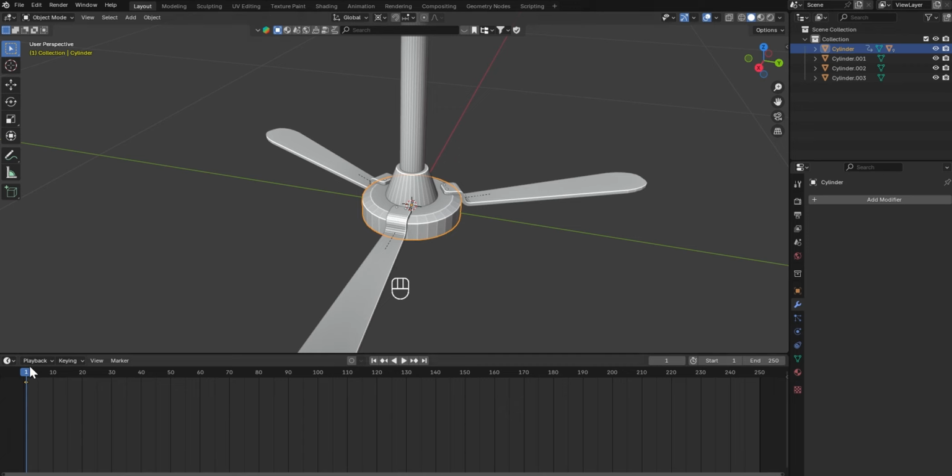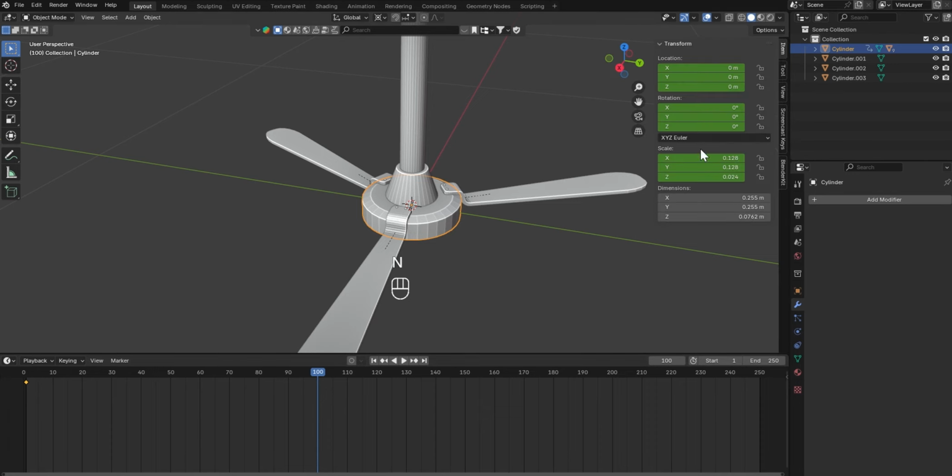After that, we move this to maybe 100, like so, 100. When you move to 100, you press N for this panel to pop up. Once this panel pops up, remember we want to rotate it along the Z axis and we want to rotate it 360 degrees.